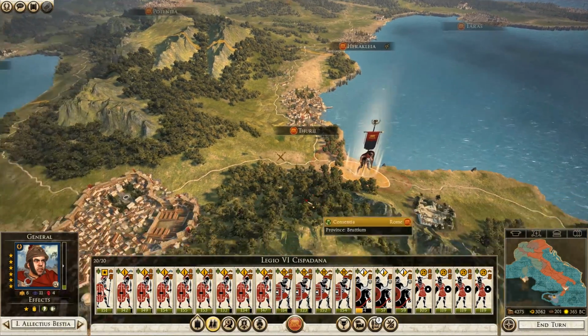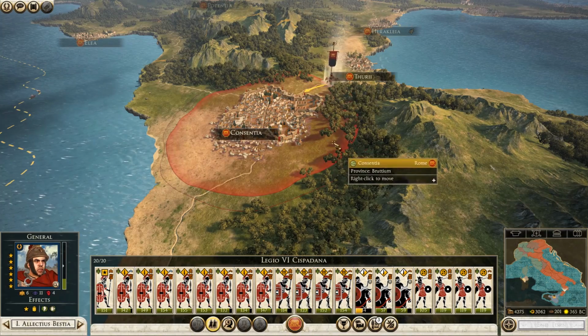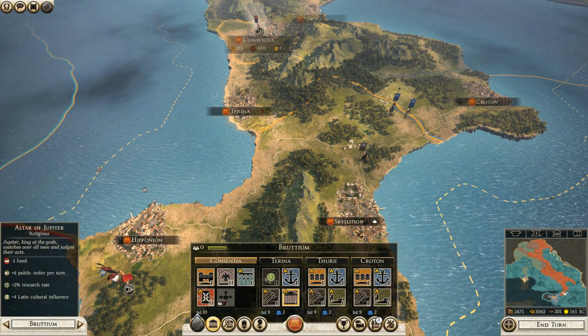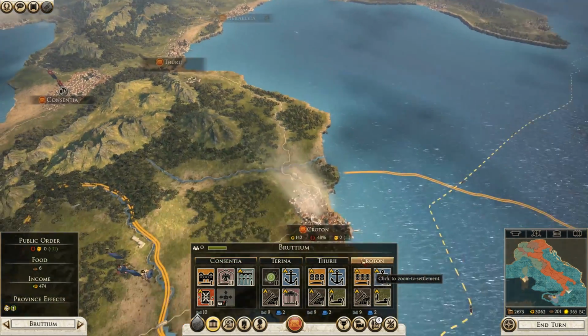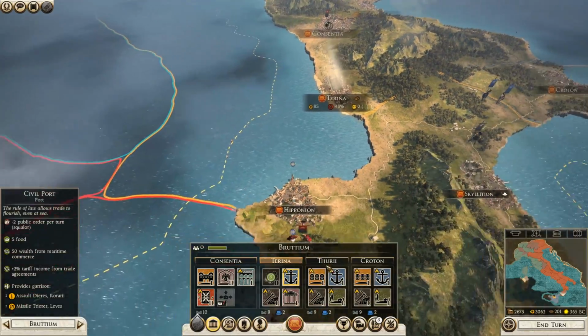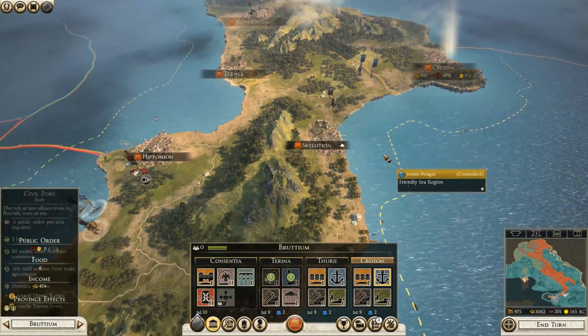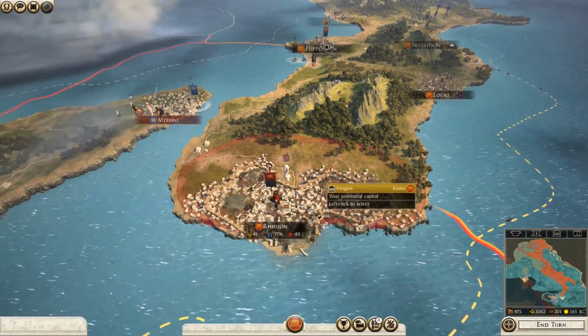We are ready to do battle. None shall pass. A little exercise never hurt anyone. That is very true. Pop you in there, upgrade your logs. One of you should definitely be a... Well, you guys up here are kind of sheltered, so I'd make you guys civil ports for now. Hoping we get a nice little ambush there.